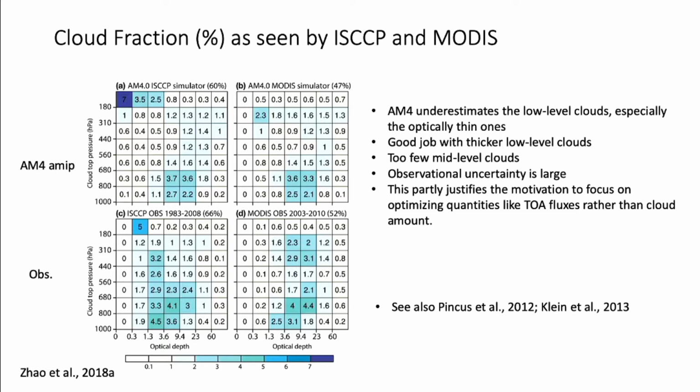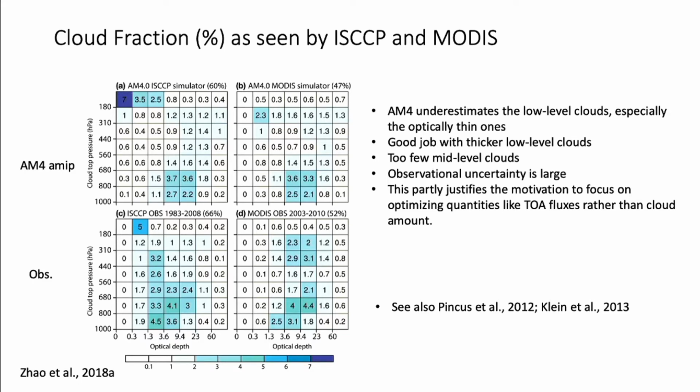So now we were just looking at the ISKIP satellite product, and now this is also the MODIS product. Again, on the top we have output from the model, and on the bottom we have observations. So this is ISKIP. This is from the same satellite that this comes from here. This is from MODIS, which is a similar satellite product, but it does better with high clouds. And this is the ISKIP simulator, and this is the MODIS simulator. So this is all model data.